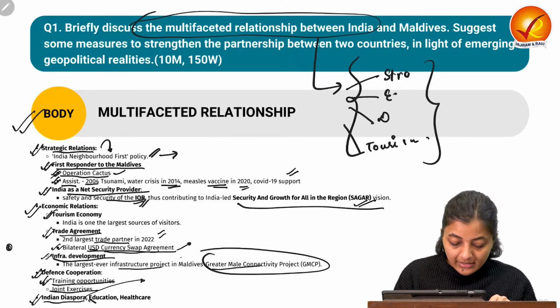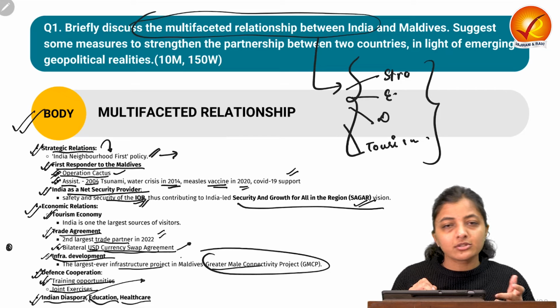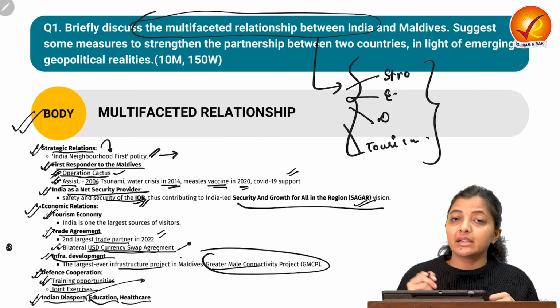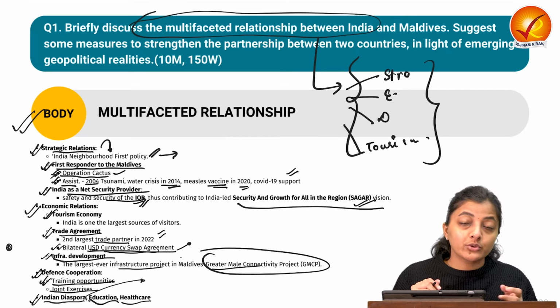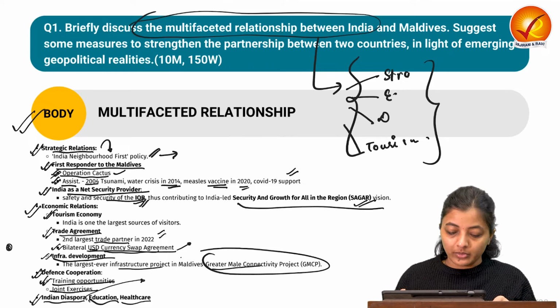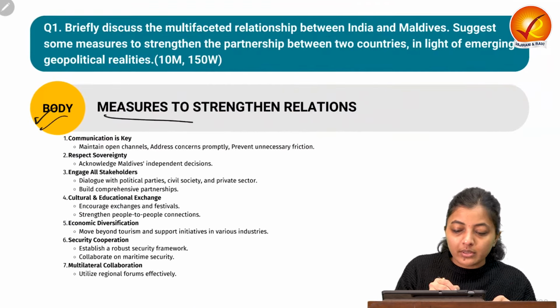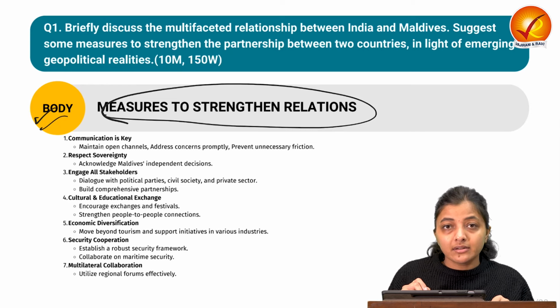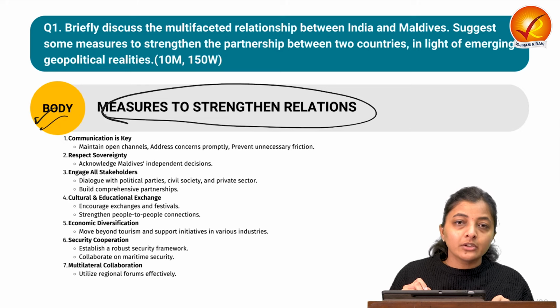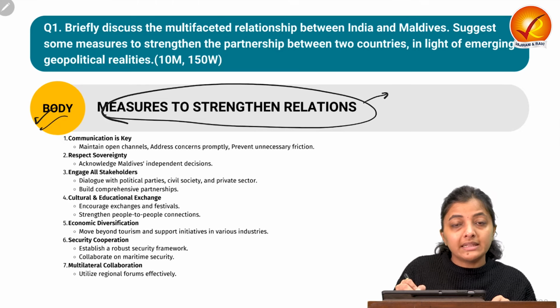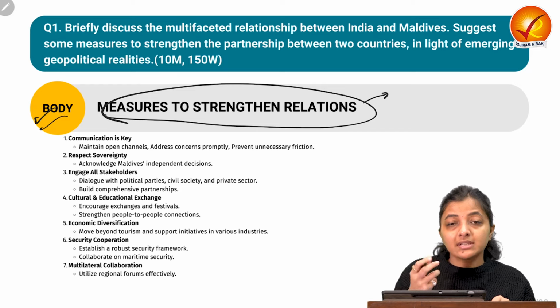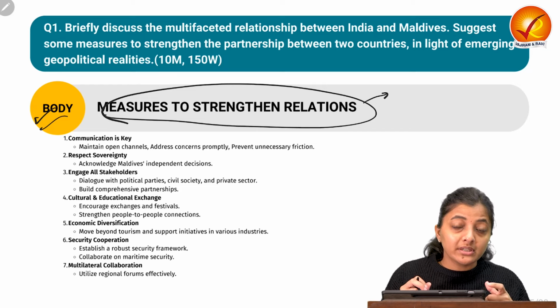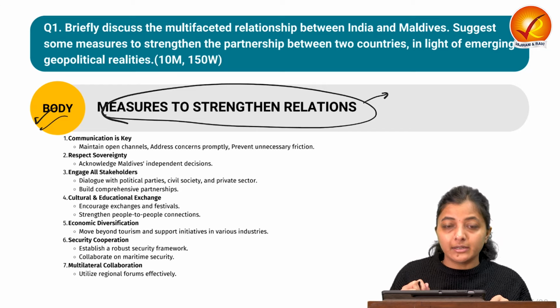profession. Next is about education and healthcare. You can also write about the different initiatives that India is taking with respect to education and healthcare in the Maldivian economy. Next, coming to the measures to strengthen the relation, as we have already discussed in the introduction, the recent issues or challenges that have emerged from Prime Minister Modi's recent visit to Lakshadweep, and how this has emerged as the major tension zone between Maldives and India.